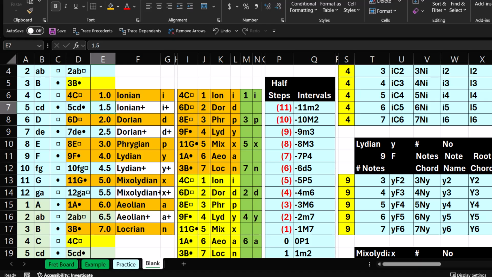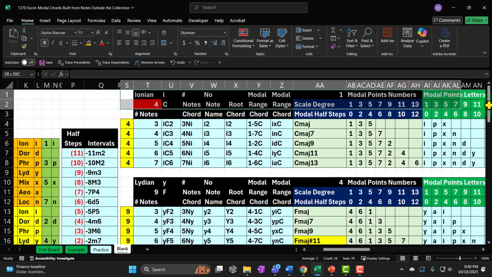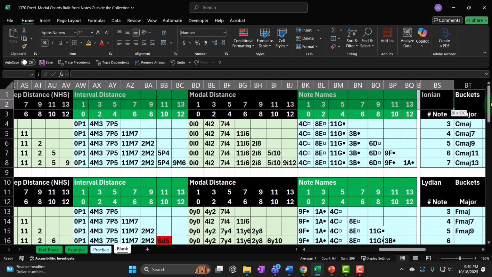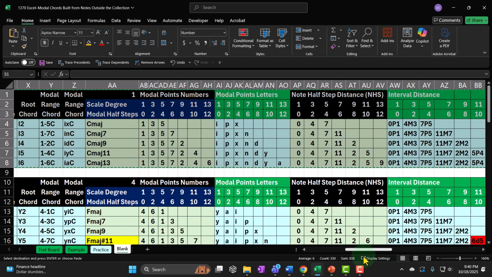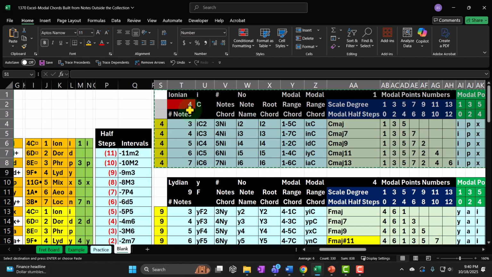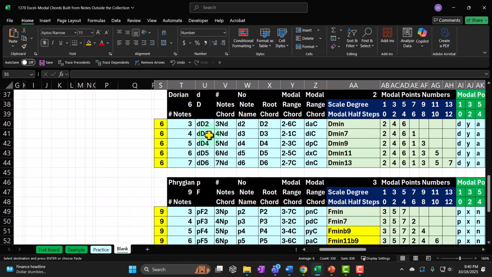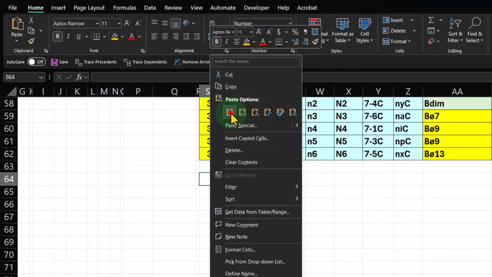Okay, so now what I'm going to do is copy the Ionian, this whole thing, and add the 5 other collections of notes that can be built off of the note. So I'm going to go all the way over here, copy that, and then go down. We did the Ionian, Lydian, Mixolydian. We started with the majors first and then the minors. I might just put this one in order of Nashville number order, but I'm going to paste this down here.